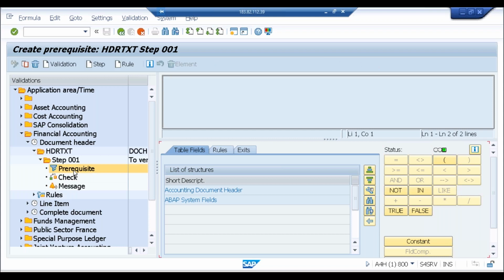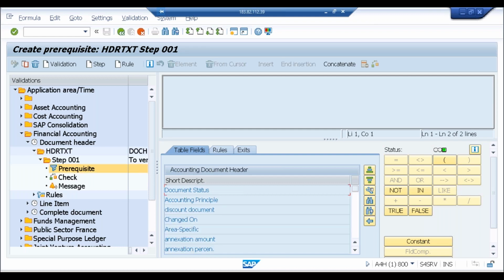So what is my prerequisite? Let's double click here. And here you will be able to specify your prerequisites. So my prerequisite is in the document header. Double click on this. What are my two prerequisites?